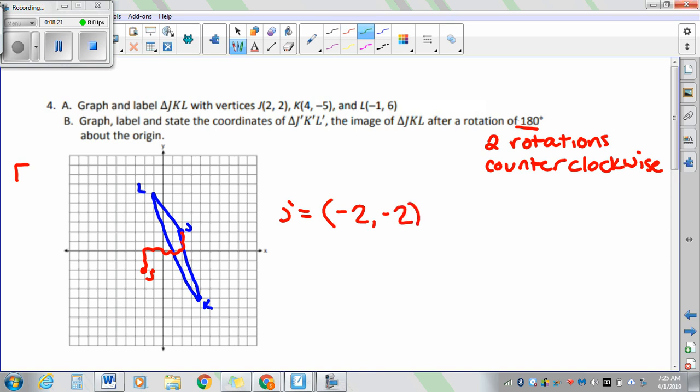I'm going to do different colors for these just because it makes it a little bit easier. K is at 1, 2, 3, 4, 2, 3, 4, 5. So one of the sides is a little bit longer. I'm just going to exaggerate that here. I need to go 2 rotations counterclockwise. So 1, 2. Now I know that the long side is going down and then the short side is going out. And my long side was 5, remember. So did I do that correctly? Yeah.